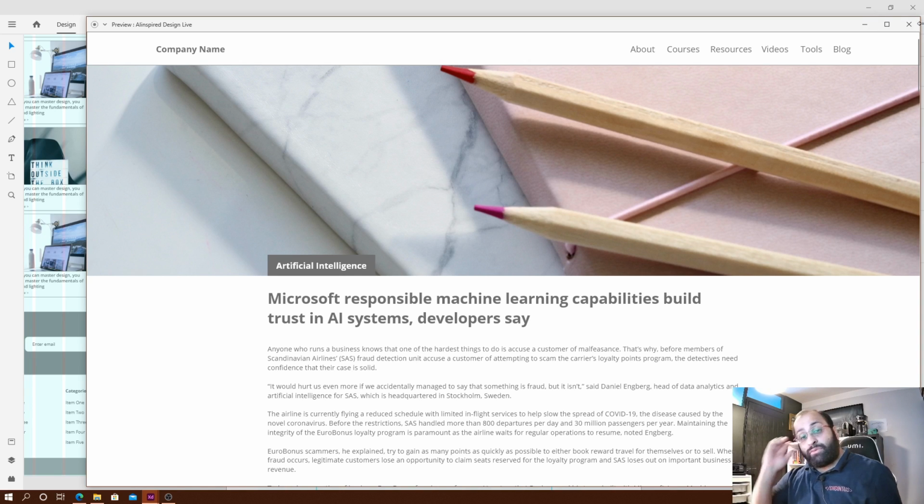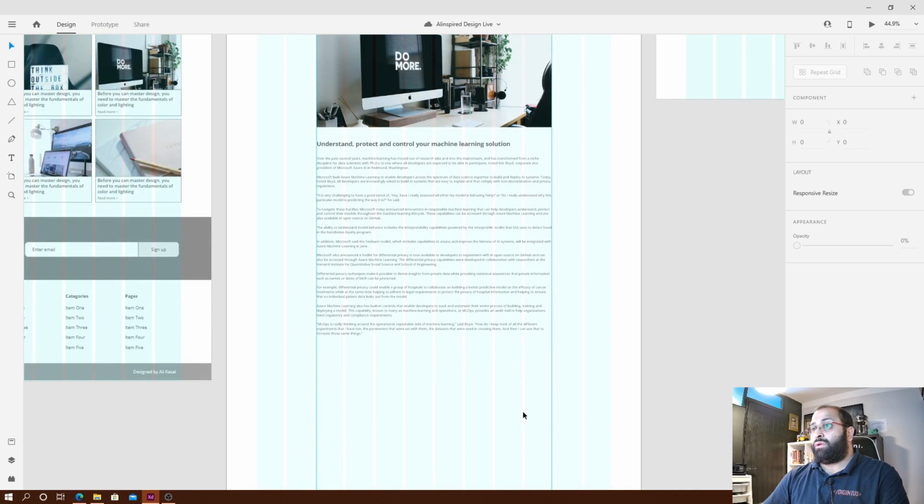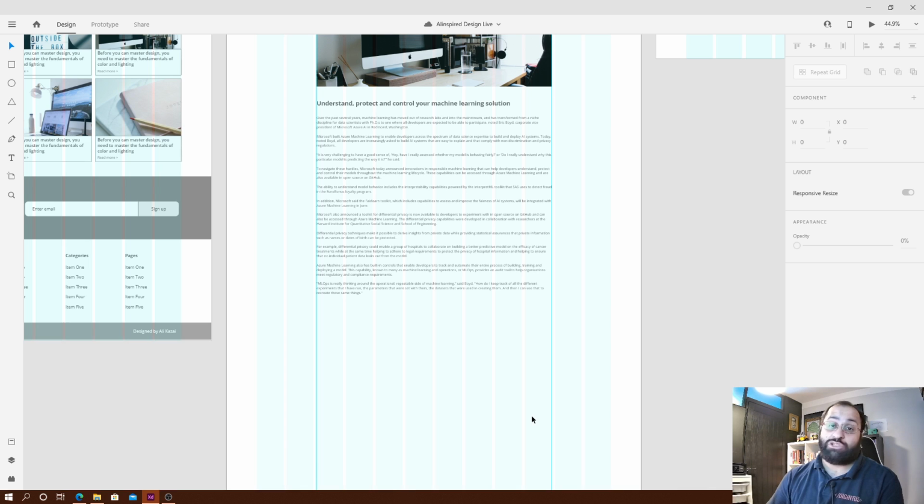So always use your spaces, enjoy them. Something feels compressed, give it more space. Sometimes giving extra space to something means that you don't need to reduce the image size or the text size. Just give it a bit more padding or a bit of margin between the elements, which goes a long way.